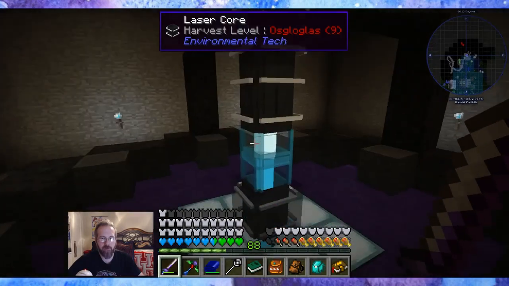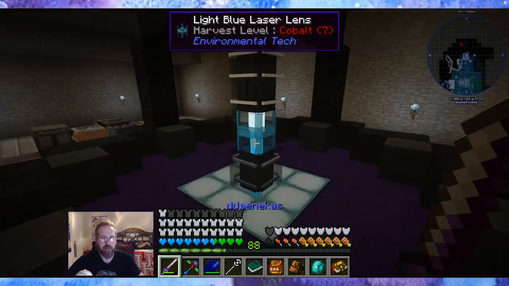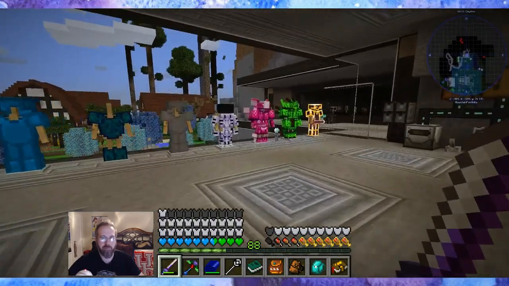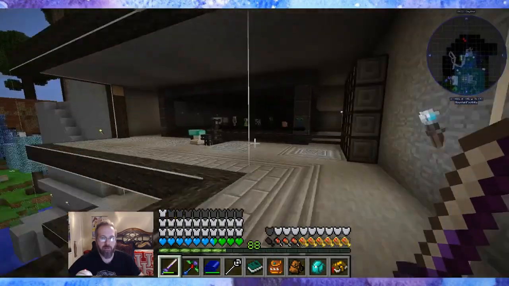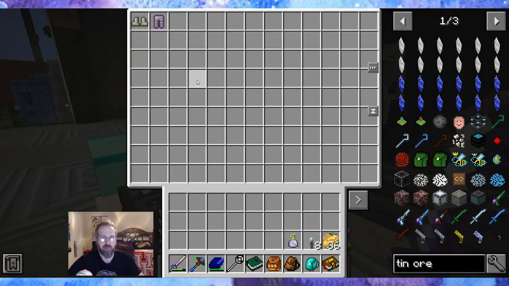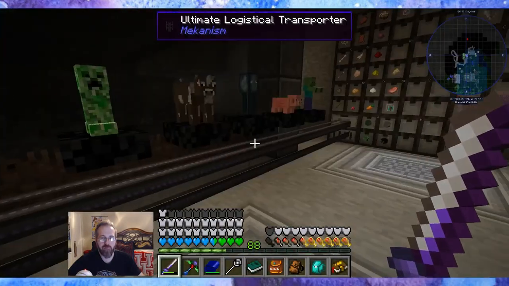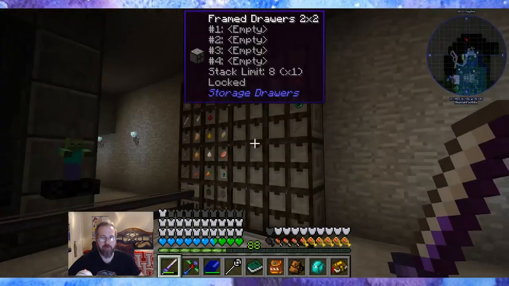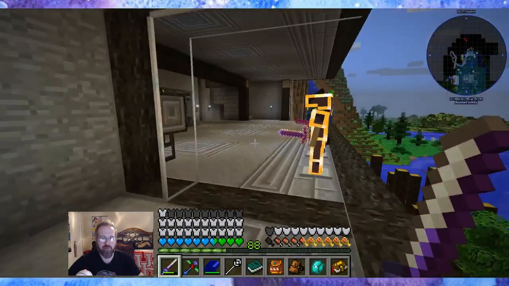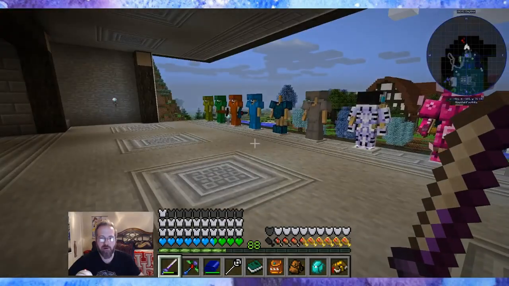Void ore miner's going with a light blue laser lens now, so that I can gather platinum, which I'm going to need later on. That's specific for platinum. And let's see how the mob farm's doing. I'm pretty sure I shut it down for a while. Yeah, it's just cycling between these two armors. So that's been shut down for a little bit. Let me grab the ender pearls while I'm here. Only 11, because it's shut down. I must have emptied it before.